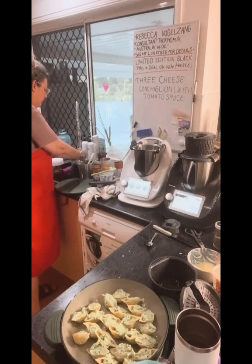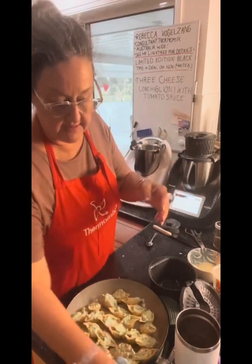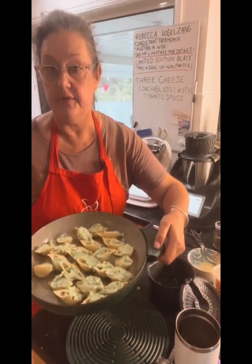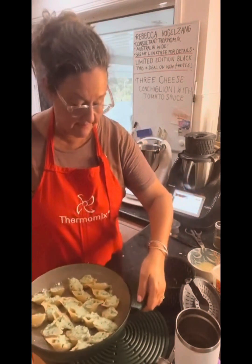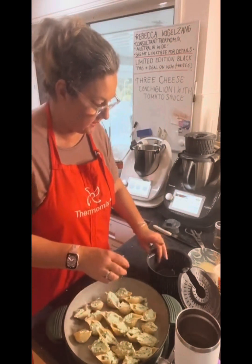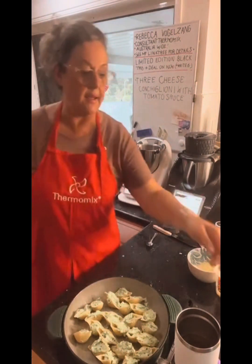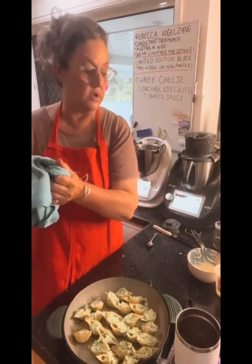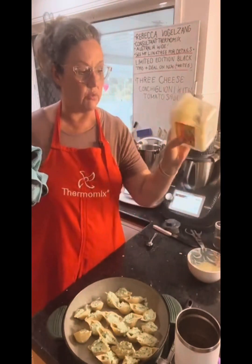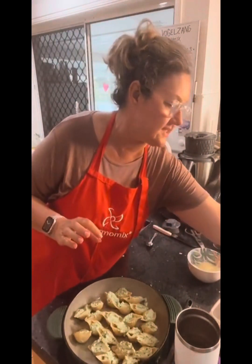What I will do now is wash my hands. I'll give you a little look at these shells. They're all filled now with that beautiful basil, ricotta, parmesan filling. There's a little bit of scope that can go in. On the top of this, once the sauce is cooked, you're going to put mozzarella. So we might just slice a bit of mozzarella to put on top. I do have some leftover grated mozzarella that I will also use up now to save wasting that.